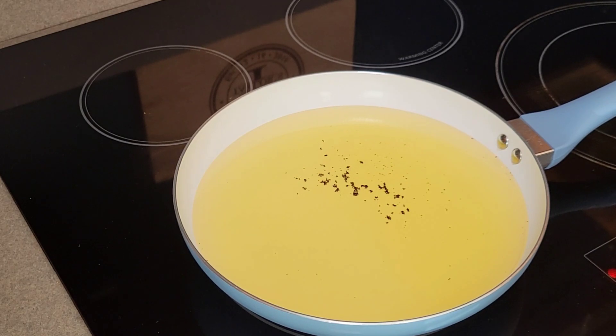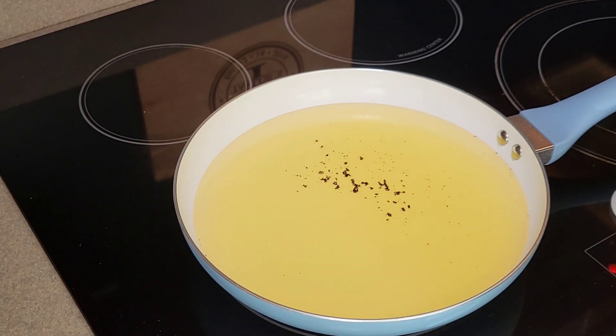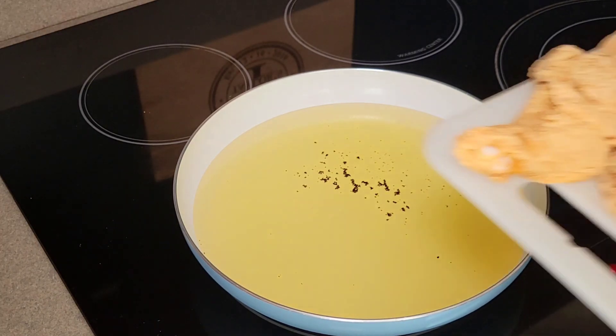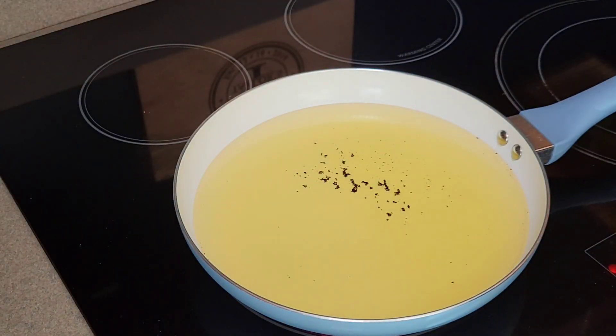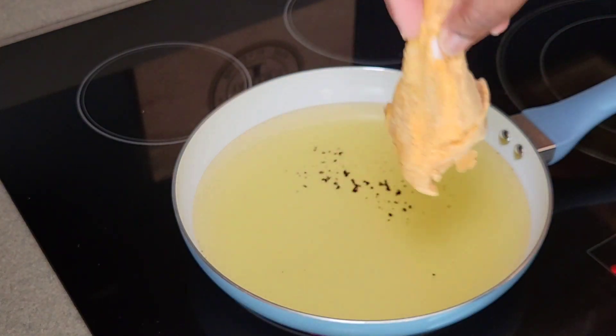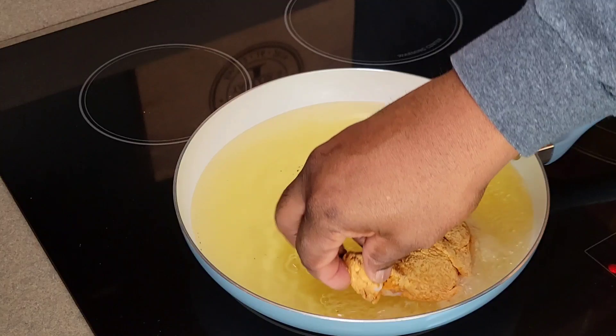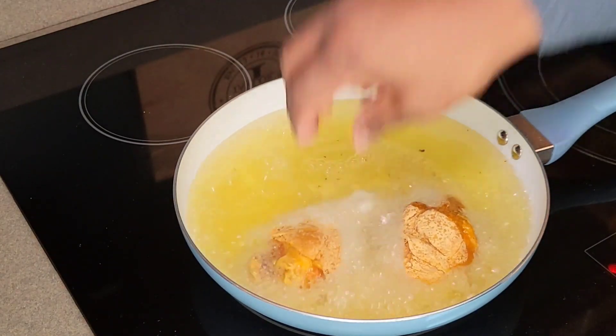Alright, we've got our oil heated up on medium-high and we're just going to fry off the rest of them. I already have them coated. You can see how they look. Some of these wings are just humongous — these are the wings I get that I sell, and they're gigantic. I didn't want to bake the larger drums along with the smaller flats, so we're just going to fry these ones off.